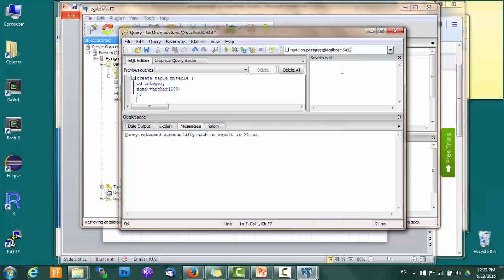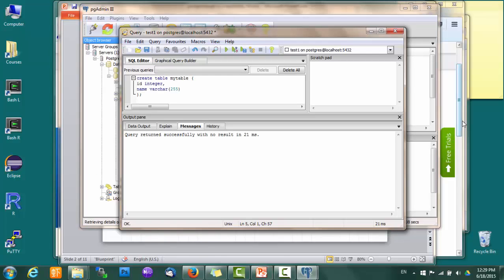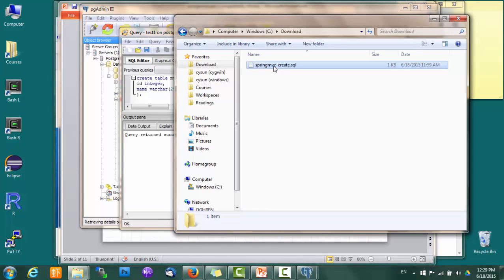And as you can see, you can use this interface to run your SQL statements. It is pretty simple, and if you run a query, the output will be shown in this panel. And oftentimes, instead of individual SQL statements, we may also need to run SQL scripts.